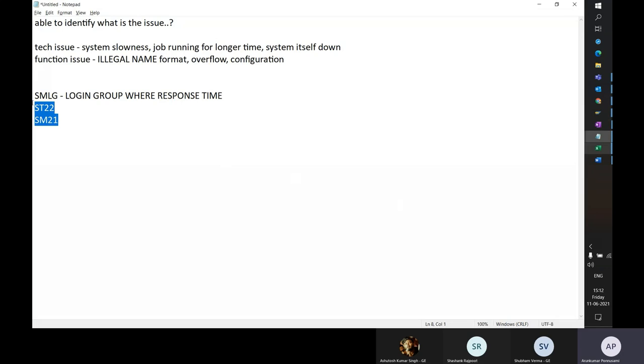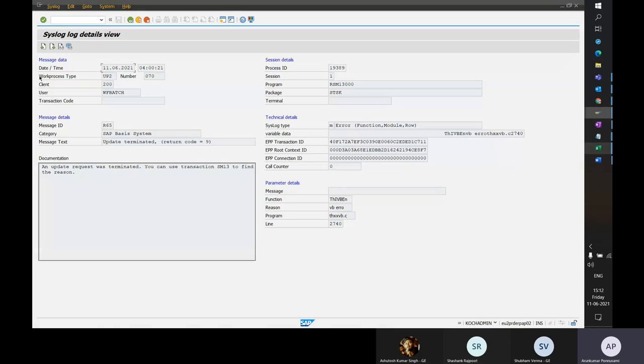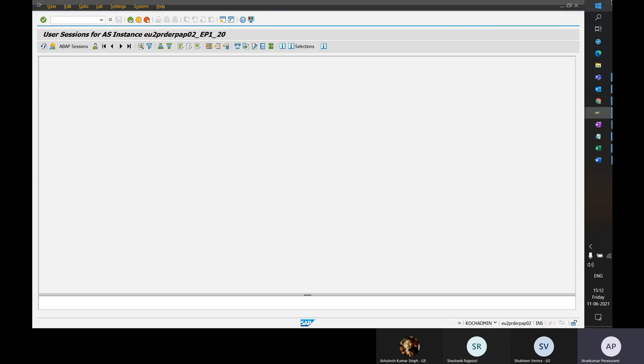But SMLG is a performance issue that we need to check. Whenever there is a performance issue, jump to SMLG to see those things. And as we saw previously, SM04 shows the memory consumed by each user.